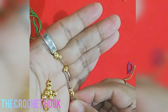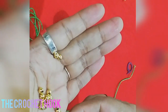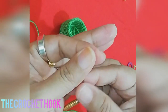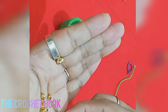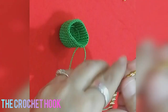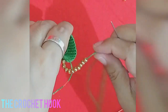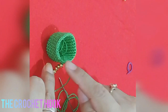I have threaded my needle with the other loose end of that very thread, and I'm putting the beads here. I'm adding 10 beads of this size. That is enough here. You can obviously use beads in decoration of your choice. So having put 10 beads into the thread like this, drag it down.